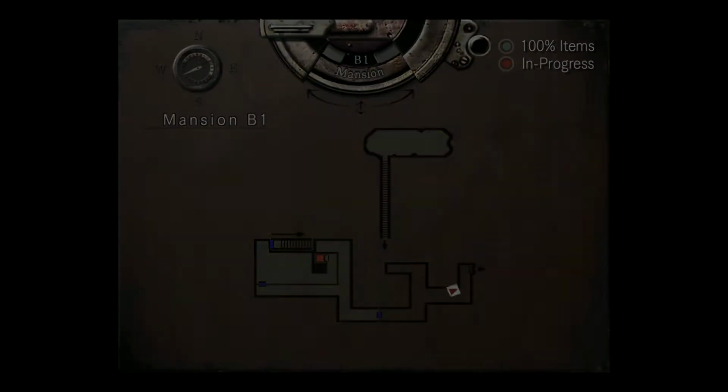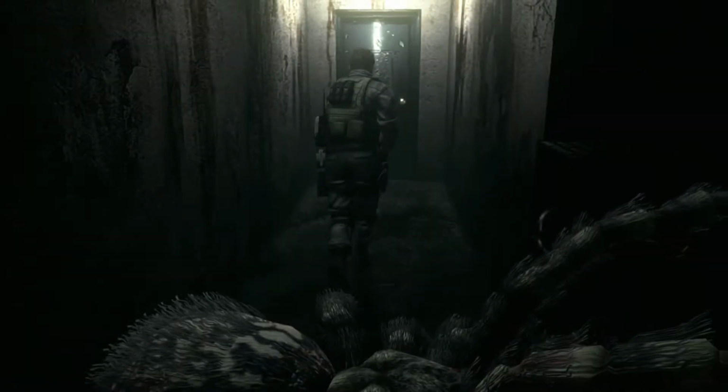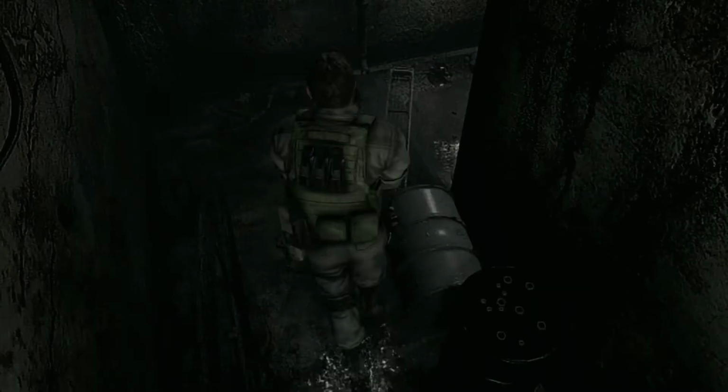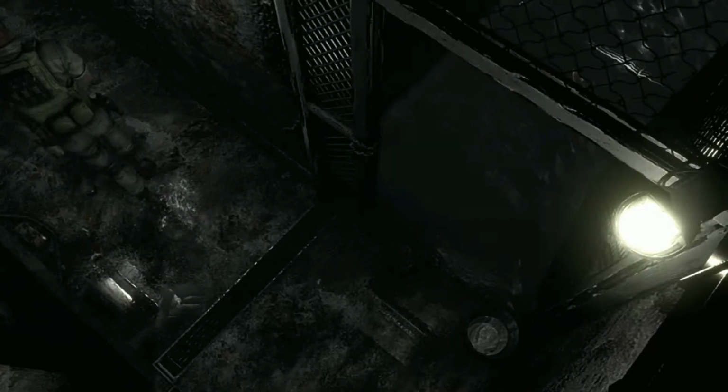Wait. Oh, that's where I came from. Duh. Alright, so I guess we do have to go to that, up the elevator thing. So there's two zombies in there, but I should be able to dodge the one, guaranteed, because he's around the table.